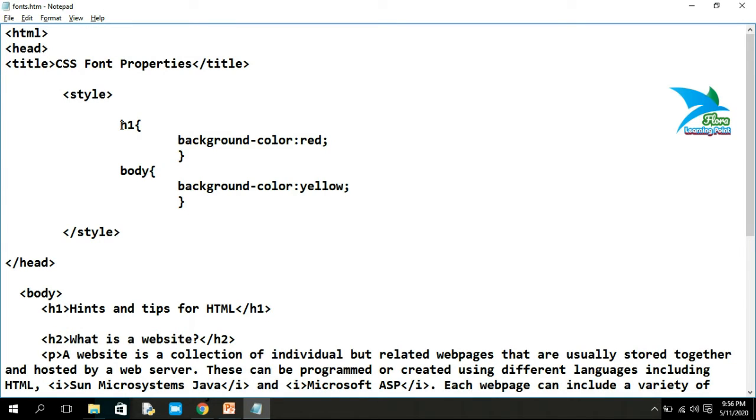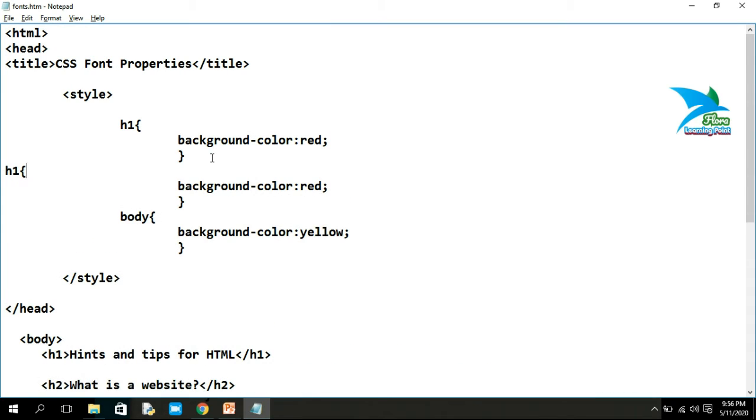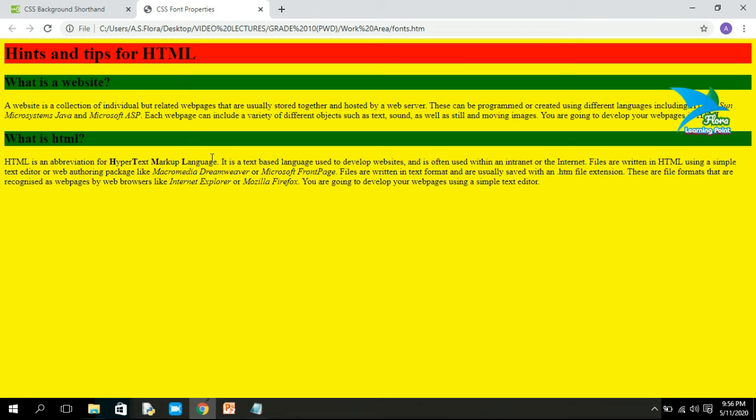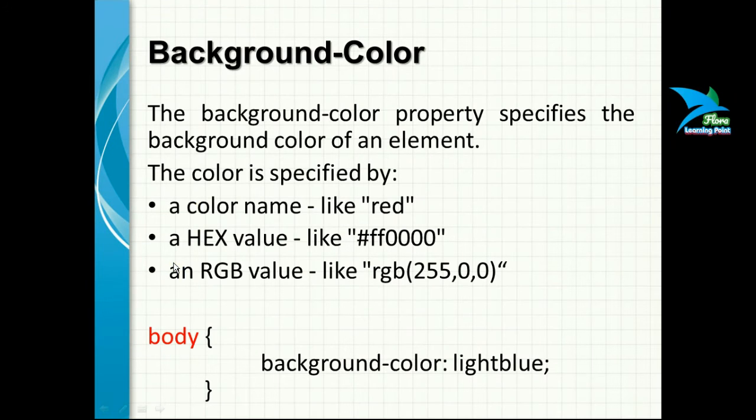In the same way, you can also define the background color of any other element available inside your web page. For example, if you want to change the background color of h2, then you can also specify like in this way. So that's all about how we can use background color property.